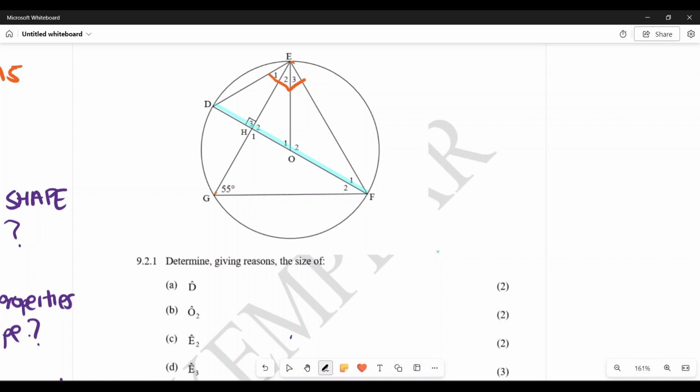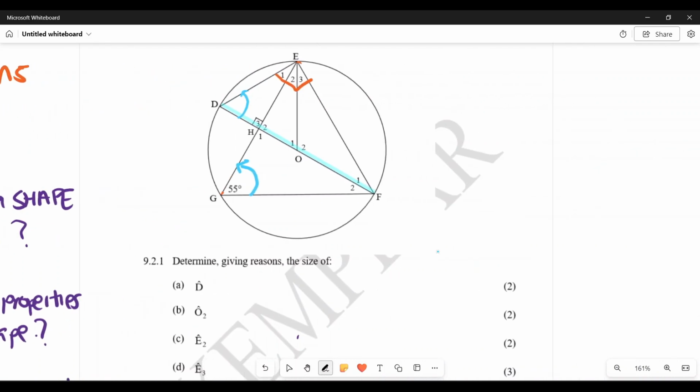Most of the time with my first questions, I'm going to try to see how I can use the angle that I'm given in order to identify the angle that I'm trying to look for, basically this angle right over here. First, I'm going to see if I can use any theorems. How can I interlink the two? Note the shape that both of these angles create. Let me just draw it here.